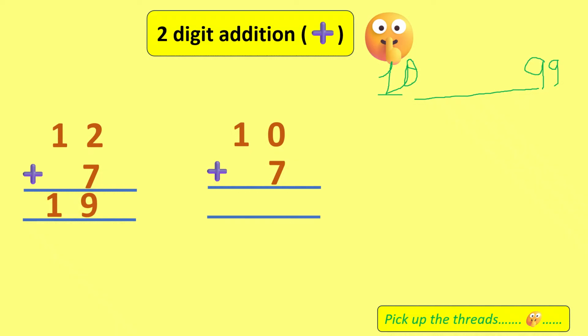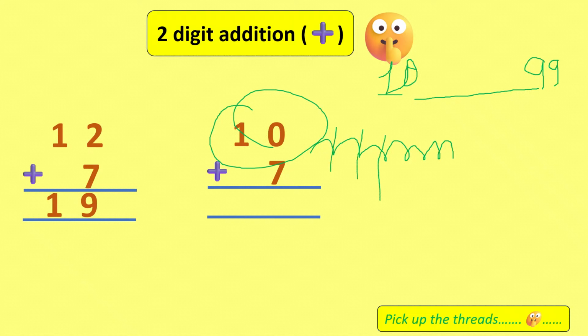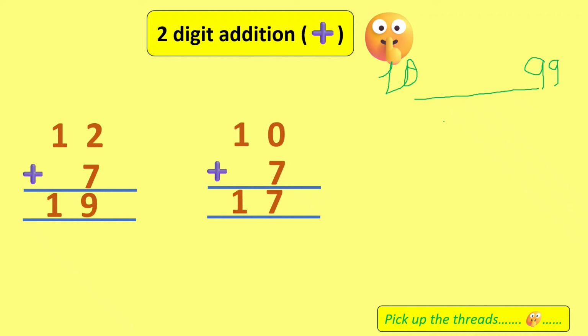So it's 10, the big number. Keep it in your mind, and then move 7, like 1, 2, 3, 4, 5, 6, 7. So it's 11, here 12, here 13, then 14, then 15, and here 16, and the last one is our 17. So when we add 10 into 7, our answer is 17. Okay, it's 17. If you have any doubt, then please email.